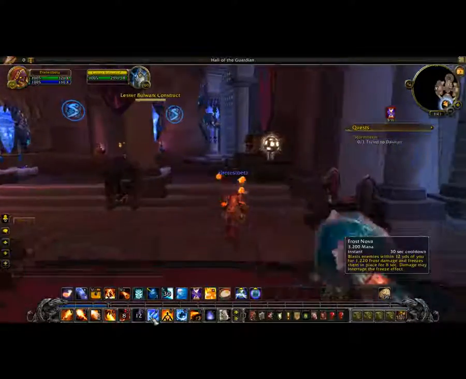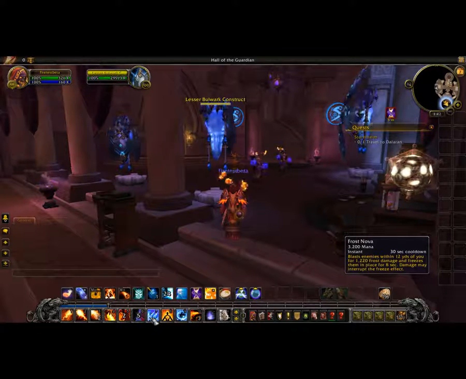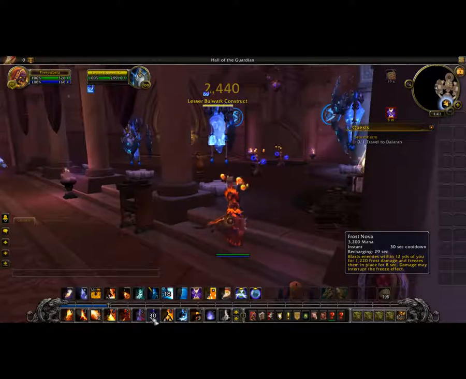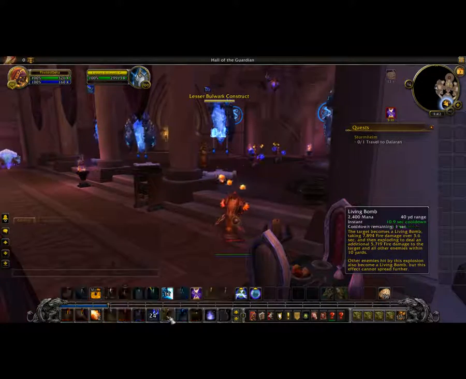Pretty cool. We have Frost Nova baseline, 3,200 mana, instant cast on a 30-second cooldown, blast enemies within 12 yards of you for 1,220 frost damage, and freezing them in place for 8 seconds. Damage may interrupt the freeze effect. Boom! As you can see, again, the animation on the ground is right up here. Hasn't changed at all. Living Bomb we talked about.